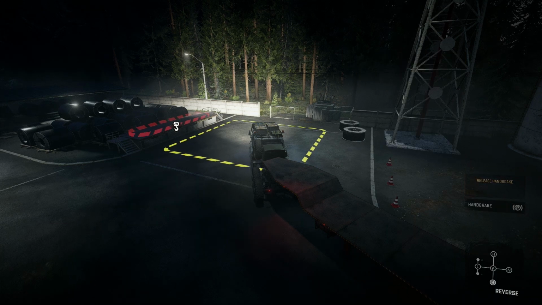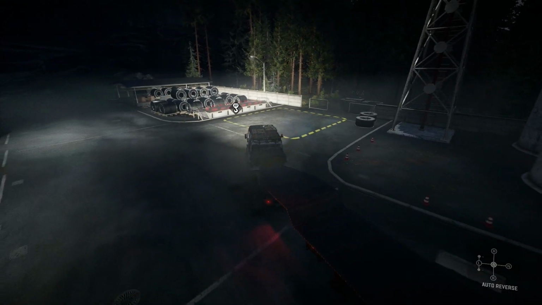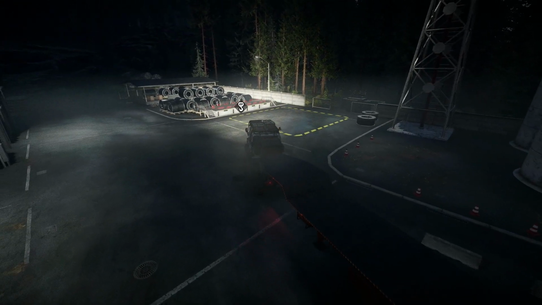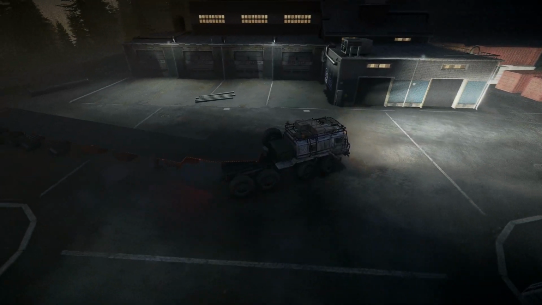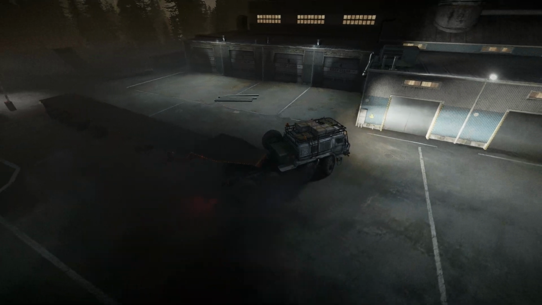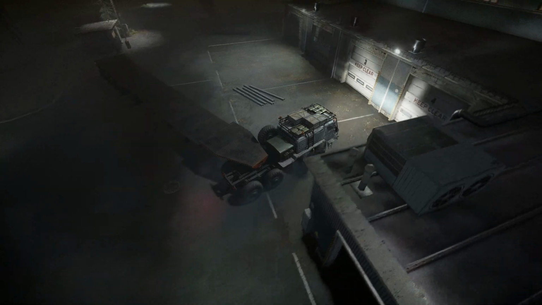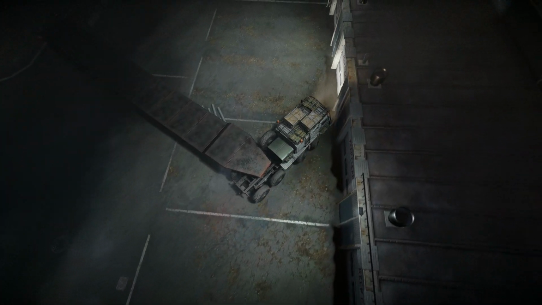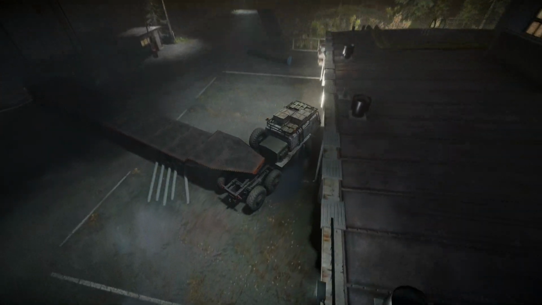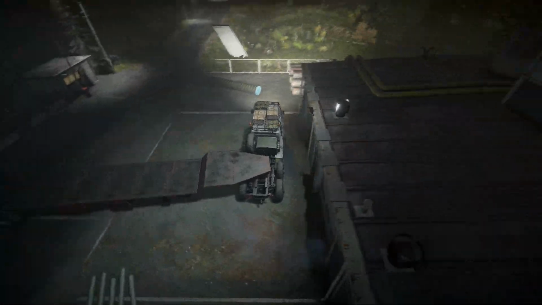And then we'll position a trailer to be able to load it up with those 4 beams. Try and position a trailer. Bit of a tight maneuvering space. Oh, beauty.